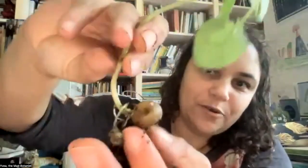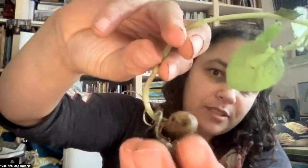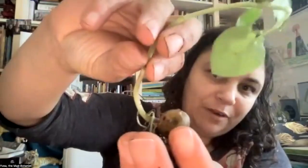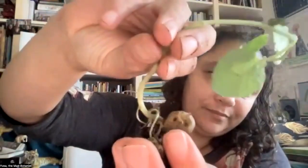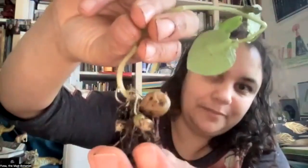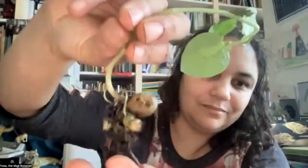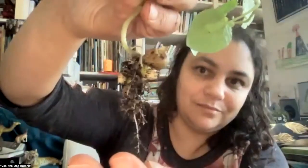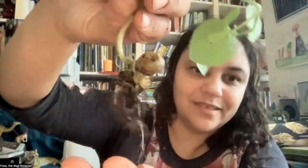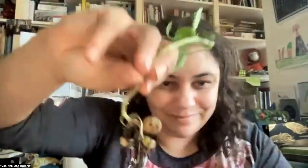And so it's looking as though our potato friend, you see this big one here in the end? It seems as though this is what our friend sprouted from right here. So that was the primordial potato, the first tuber, and then all of these are subsidiary tubers, kind of. Oh man, this is really cool.